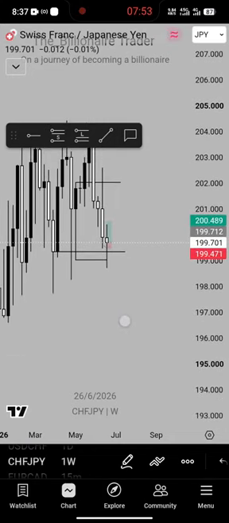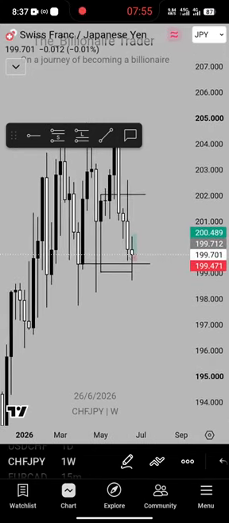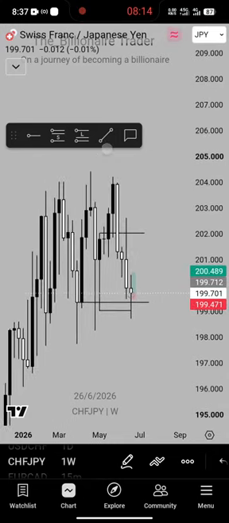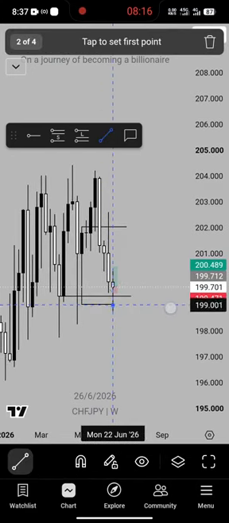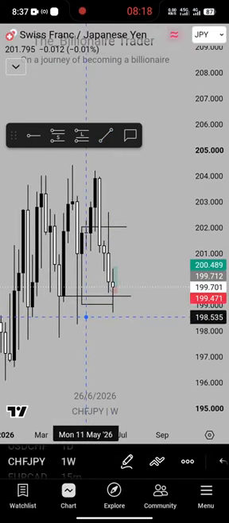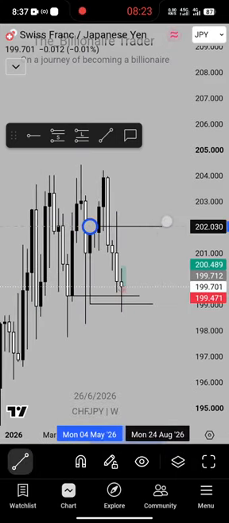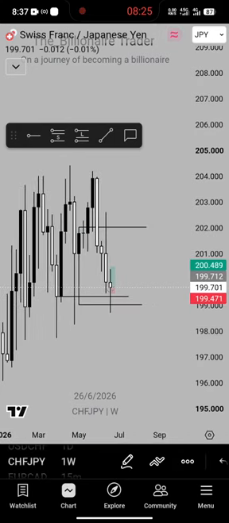Yeah, this is CHF JPY. So this is the weekly time frame. I had one trade on this on Friday, but it did not pick my entry until late. So I deleted the limits because it was Friday and I could not hold it overnight, over the weekend rather. So we have on this weekly time frame, as you can see, price swept this low, this particular low here. So its high is the target. That is the sweep of internal range liquidity, and this is the external range liquidity to be taken out.